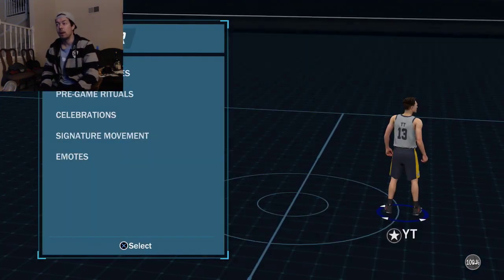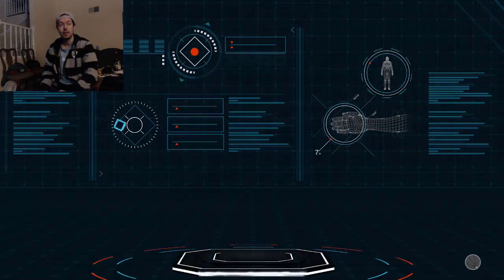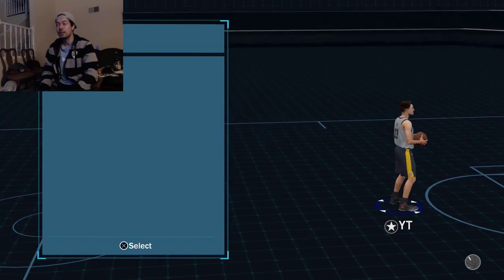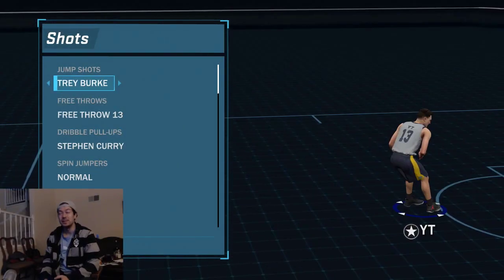So here's the jumper. I'm gonna show you guys the jump shot real quick. This is what I use right here. And it's cash for me, man, it's cash. All right, guys, so here's the jumper. Sorry, I had to move my webcam, I didn't realize it would be blocking it.